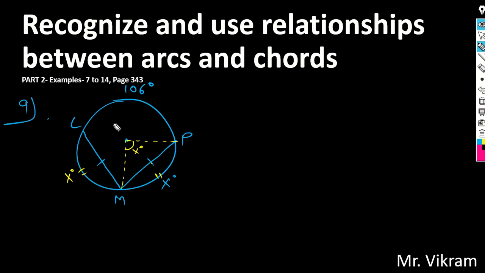Now what will be this angle at center? What do you think? If this is 106, what will be this angle? Or you can solve in a simple way. You don't have to. But let me tell you, if you want to find this angle, this is your center, right? So this angle is on circumference. So 106 divided, so that will be your angle. But I don't need that information here. I just need to find x.